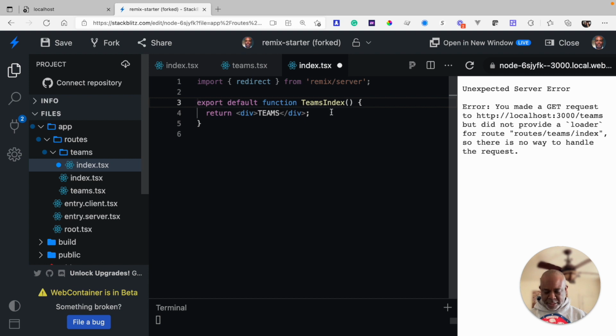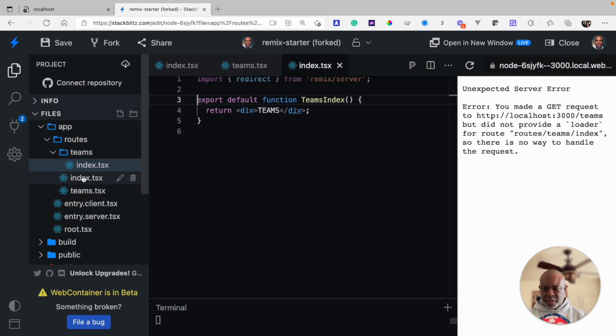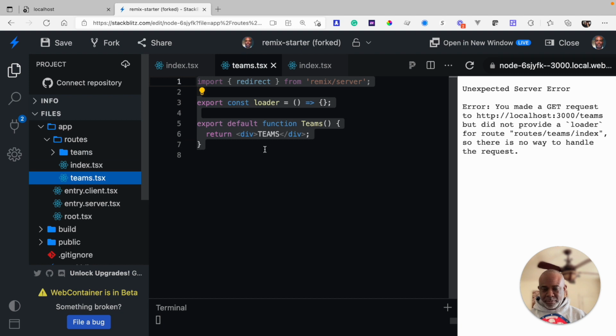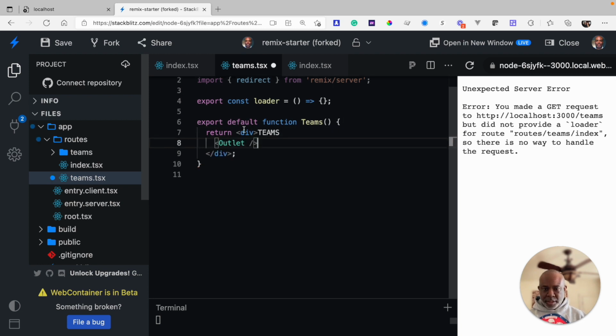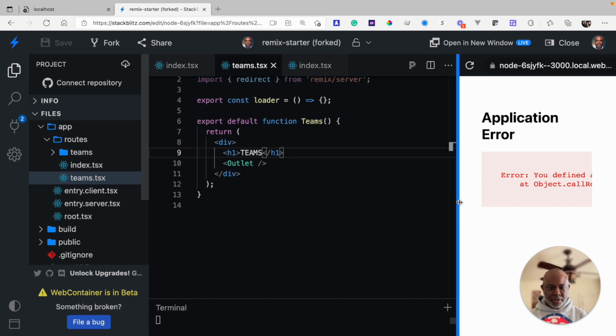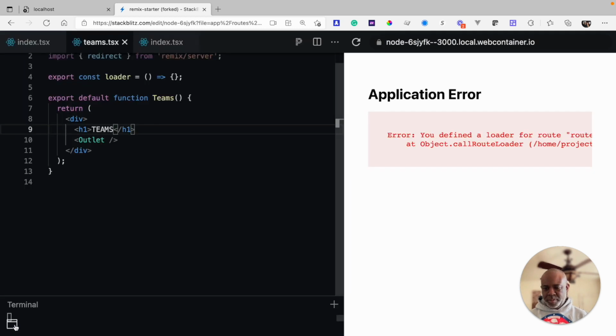The last thing that we need to do is go inside of this top level Teams, that's the outside container of everything, and we need to put our outlet in here. And then let's put an H1 around this. I'll deal with styling later, but the idea is to just show visually how this all is coming together. Okay, let's see if I can refresh this and get application area defined. Result gets a little more space here.